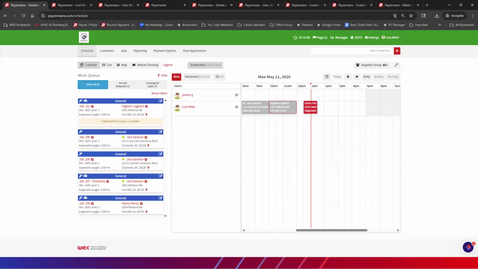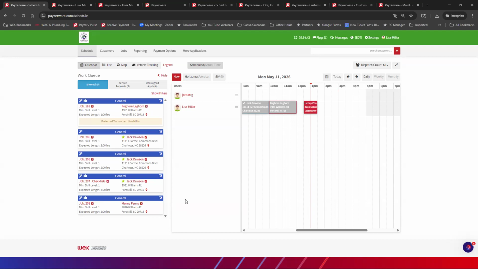Okay, so if everybody can see my schedule, I'm going to go over quite a few things about the schedule and how it interacts with different parts of the software. So reporting, that type of thing, and some little tricks that you can use to see how to schedule more effectively and also how to see if you can fit maybe one or two more calls into your day, because just adding that one or two more calls into your day when you have that little bit of extra time will help you grow your business.